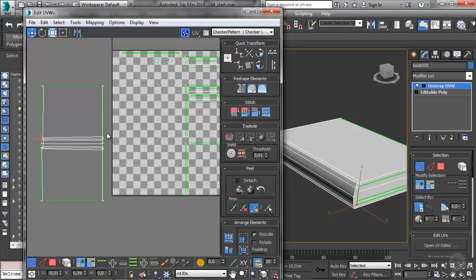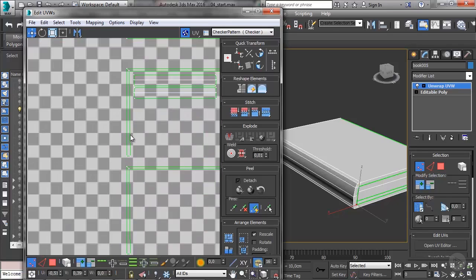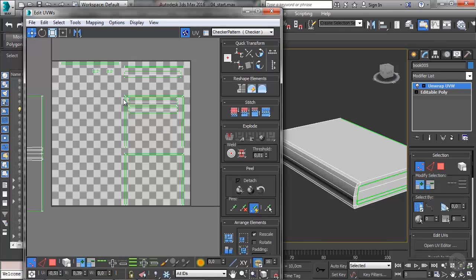And we're back to the UV mapping of our book. Now there are a few pieces that are still left off and we need to focus on them before we get to the middle of the book. So let's go ahead and jump right into that.